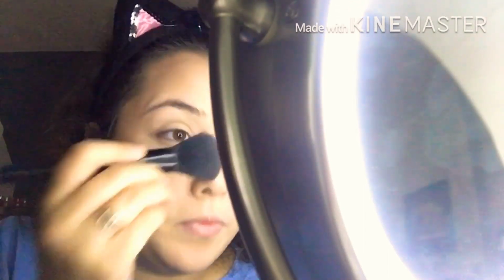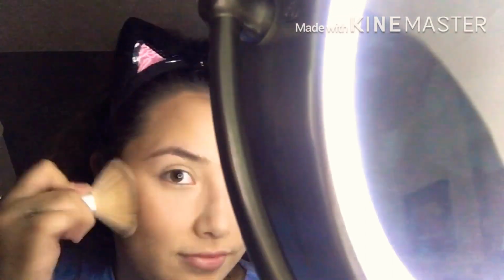Next, I take my Mercier in the color Translucent and just use that to continue sculpting my face and setting everything in that I just did. My eyelids just a little bit. I really like how it gives a little lighter effect. And then I just blend again because you can never have too much blending, and I really just want everything to look really natural.